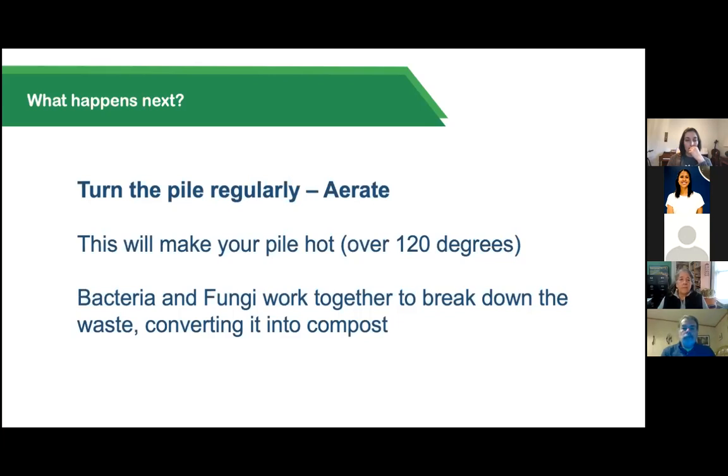And that's why it's very important that every time you add that green waste, the food waste, to your pile, you put carbons on top of it to make sure that it starts to break down, because your green waste is what's going to make it get hot. And if for some reason your pile has too much carbon content, it won't get hot. So you'll know, because you can test the temperature when you're turning the pile. It won't be steaming. Yeah, it should be steaming. If we went out there today and turned our pile, it'd be steaming. It'd be really steaming, especially with how cold it is.